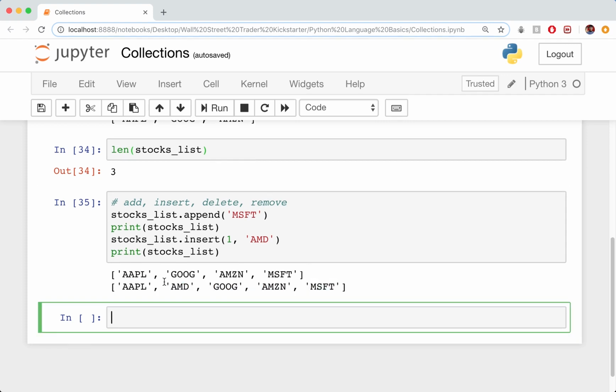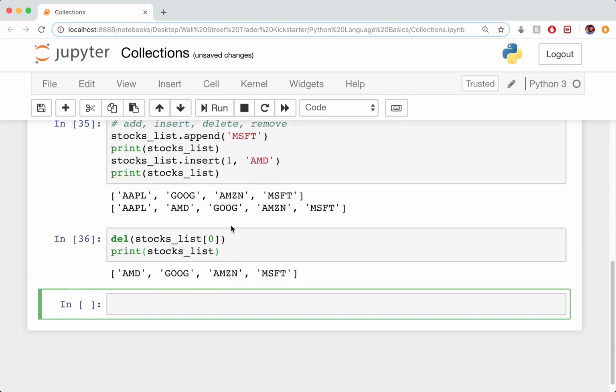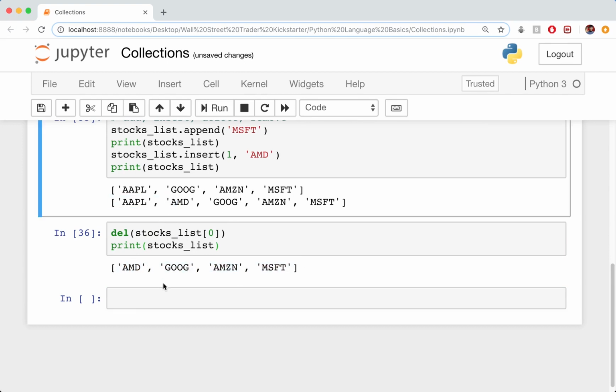Let's say we want to get Apple out of here. So we basically want to delete stocks list at index 0. In that case, we'll just call upon a delete function like this. And then we'll just print out stocks list to see how it looks after this. I guess I should run these on separate cells really to avoid any issues like that. So now our list looks like this. You can see that Apple is out of there.